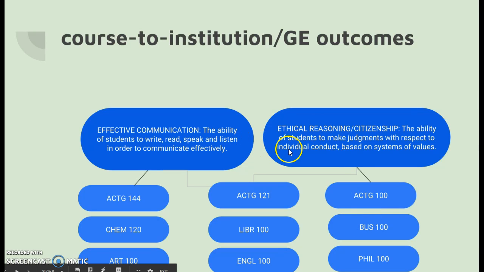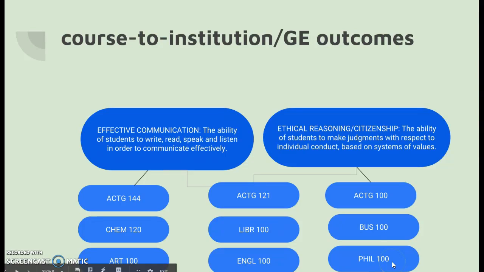Faculty have defined 6 learning outcomes, that is to say 6 sets of knowledge, skills, or abilities that we want students to take away certainly from a general education pattern, but also from other interactions with the college. Here are 2 of the 6, effective communication and ethical reasoning and effective citizenship. And here are some courses which support effective communication. There are outcomes in each of these courses, often around student presentations or essays or explanations, which develop their students' effective communication. There are outcomes in these courses that support ethical reasoning.